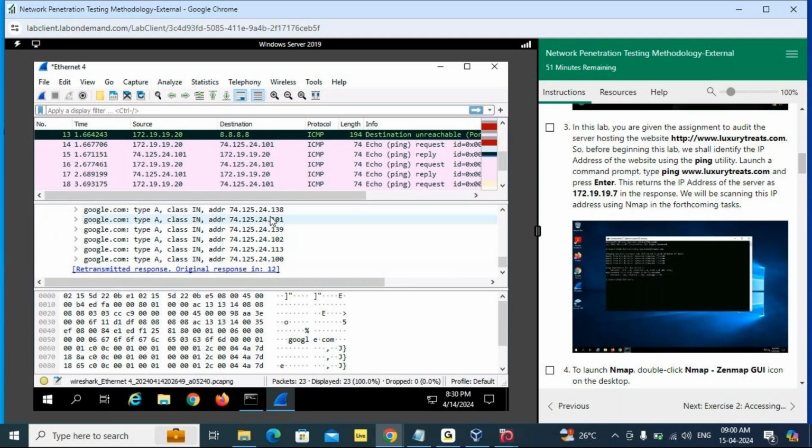When a user or client types google.com in their browser, it will query the DNS server, and the DNS server will check from the host name to the IP address, find which IP address is for google.com, then retrieve the information from the server and send it to the client in the web browser, and then we can see google.com. That's what is happening here.